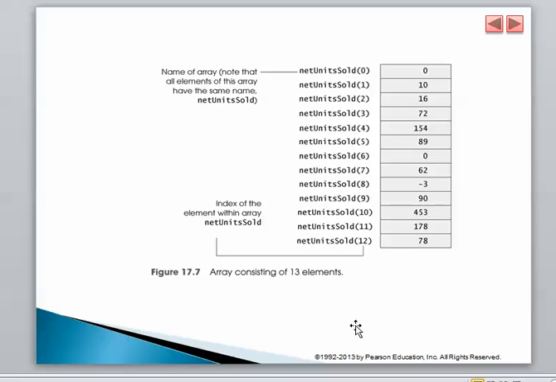This is an example that they have on Figure 17.7 in which they have a variable that is net units sold as the name of the variable, and we can see there that they had 13 cells in that array. Again, it's just the name of one variable, so that is very convenient when we want to manipulate 13 numbers. For example, the 7th element in the array is going to be net units sold[6], which is 0 for the first element. Look at that, it has a 0 as an index reference and a value. In the second one the value is 10 and the index is 1.